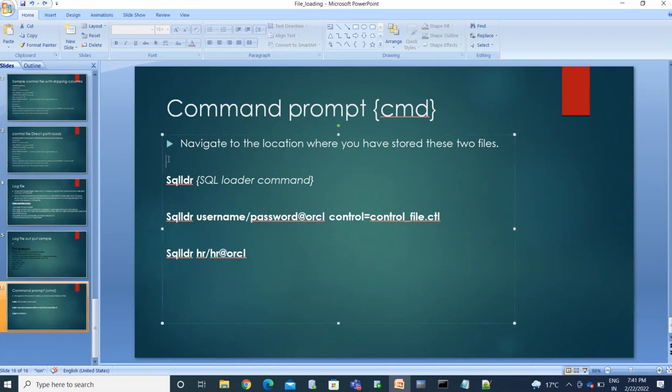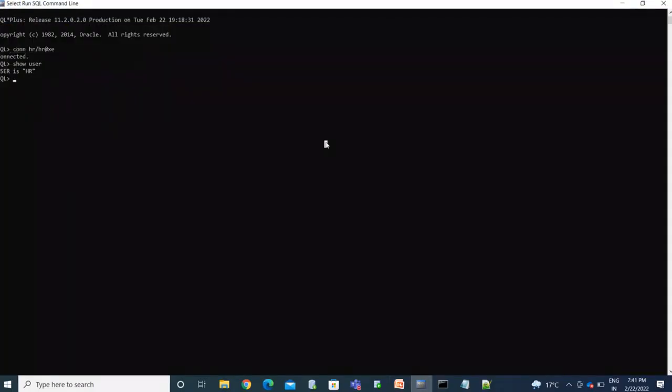See, this is the command to run the SQL control file. If you want to use this SQL loader console, we need to run it this way. Now I'm connecting to the batch 11 user. Hit clear screen.